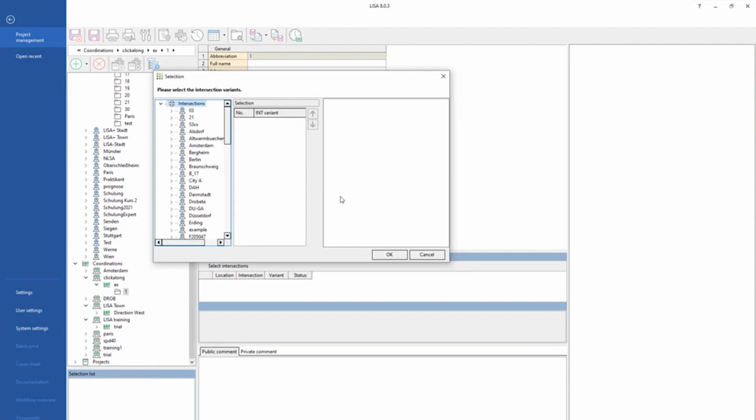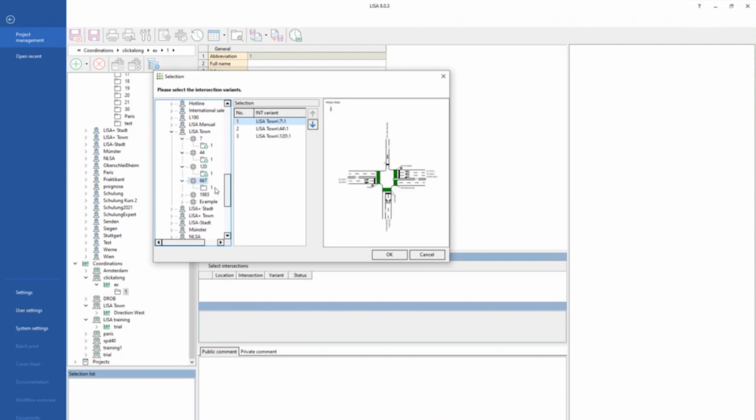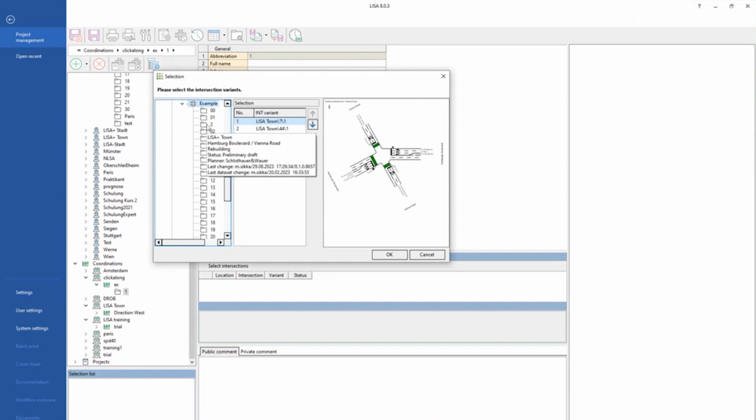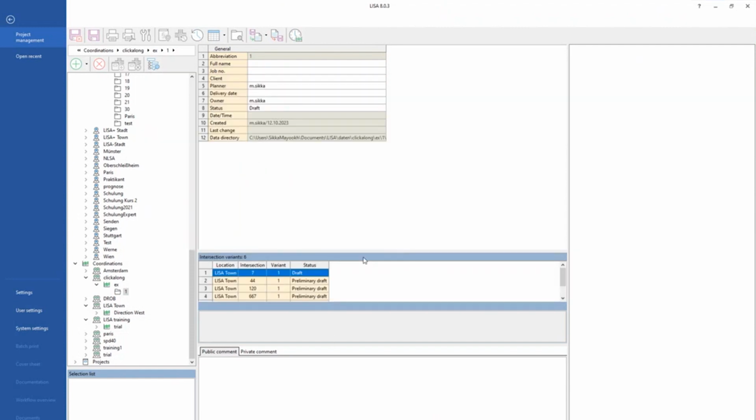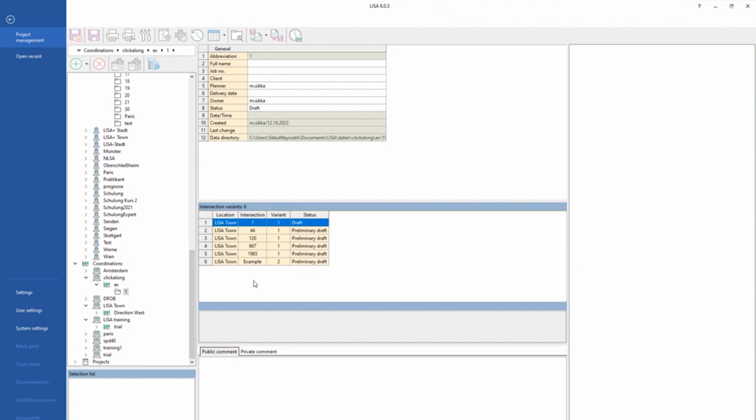Here I can choose my intersections, which I want to have in my coordination. I choose this one, this one, here, here. That's how you create a coordination variant.